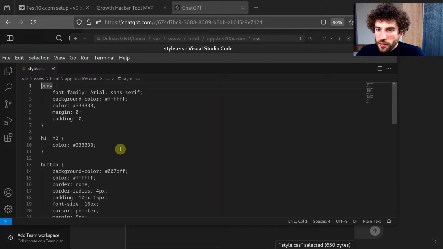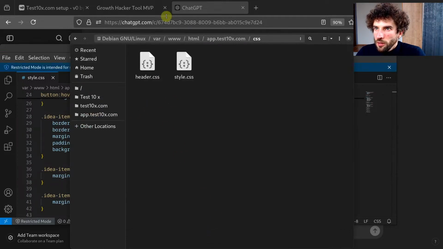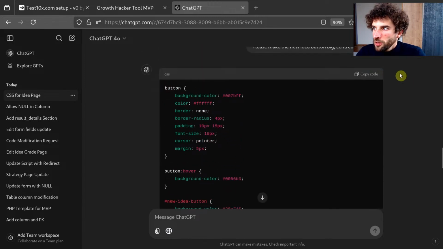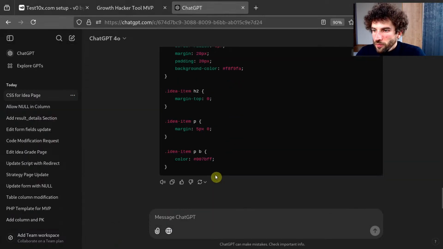Let's see if it's writing. No, it's just changing. What is it changing? Idea item. So from button onwards, it changes everything.